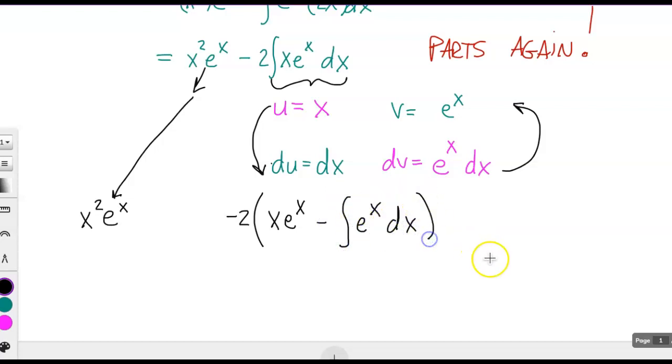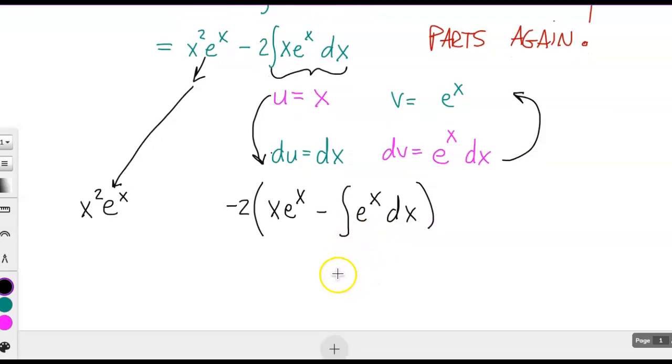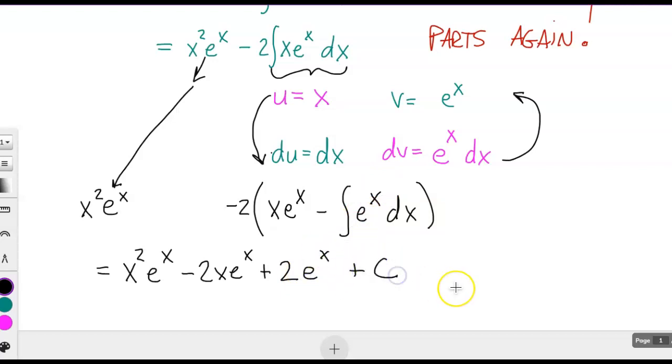And look, we stuck with it and kept going, and now we can integrate this. This has a rule. So what we did is we slowly chipped away at the exponent to bring it down each time, and now we've brought it down to something that we can actually very easily integrate. So just bring this guy along for the ride again. So we've got x squared e to the x. This minus 2 I'm going to distribute. So minus 2x e to the x plus 2, because I distributed. And the antiderivative of e to the x is e to the x. And then you can go ahead and throw a plus c on the end.